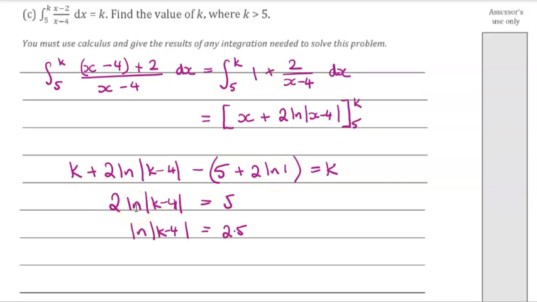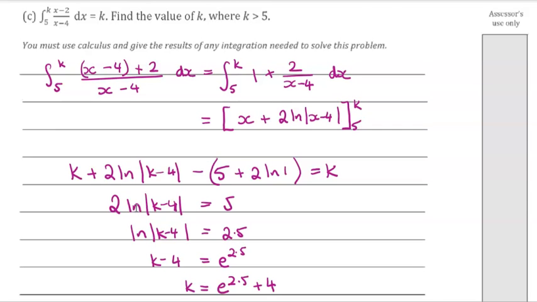So then rearranging that, we get log of k minus 4 is equal to 2.5. And to undo the natural log, we raise things to the power of e. So that'll be k minus 4 is equal to e to the 2.5. Therefore, k is equal to e to the 2.5 plus 4. Now you could work that out on your calculator and give a decimal, but I'm only going to go as far as that because this is a more complete answer to me because it's not giving any rounding.